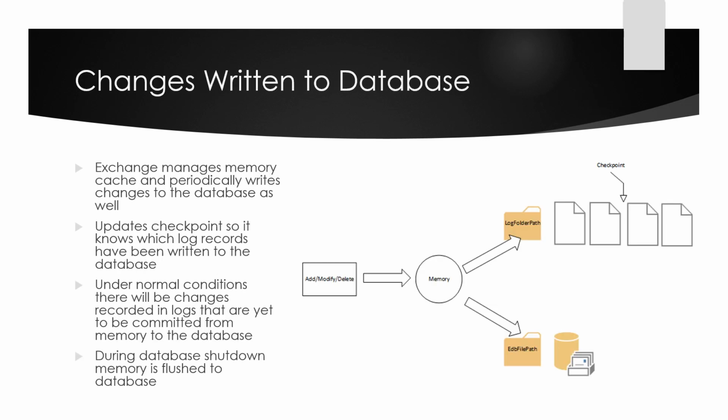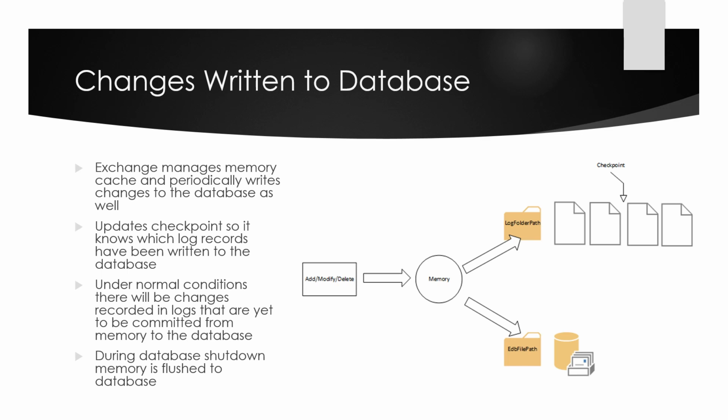Now, sometimes when people hear that explanation, they think, well, what about the database file itself? When do the changes happen within the database file itself? And if all of this stuff is going on in memory, is that the best way for things to happen? Consider that operations such as adds, moves or modifies and deletes happening in memory can happen a lot faster than if they were constantly happening within the database file itself. Simply put, memory can operate much faster than a file on a disk, and all that constant I/O basically being limited by the speed of that disk subsystem.